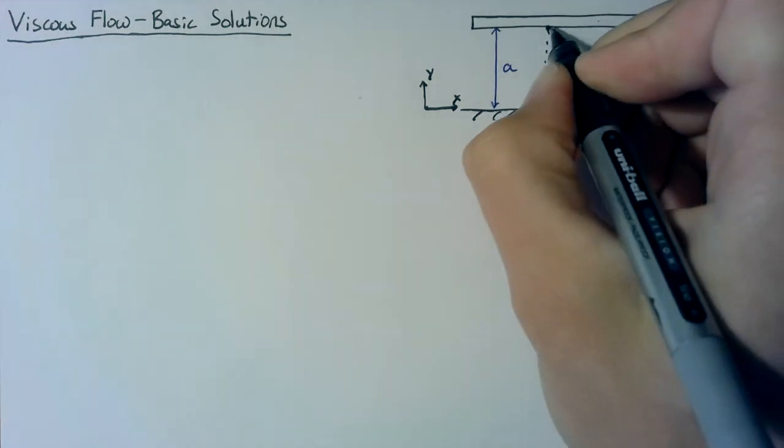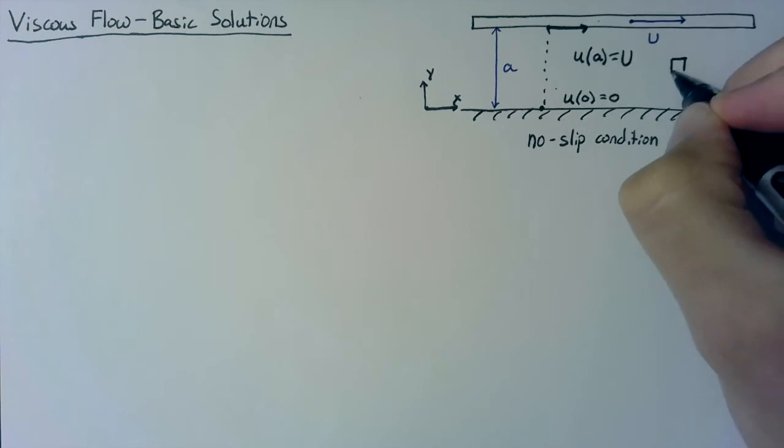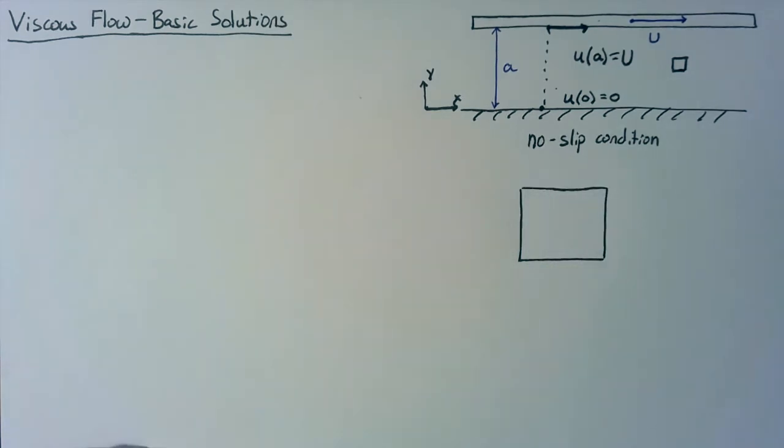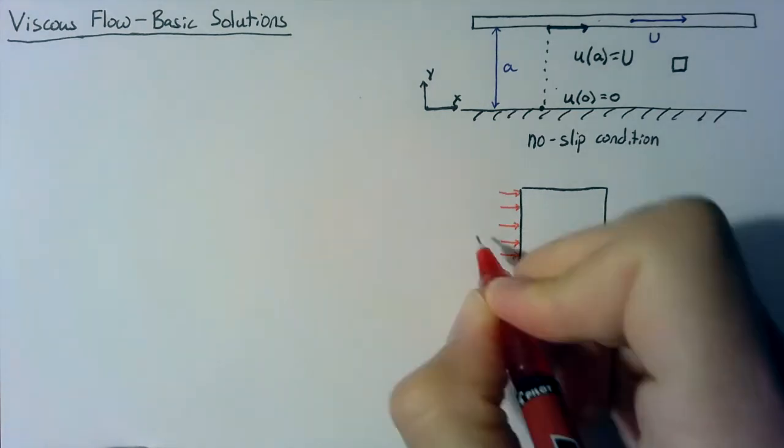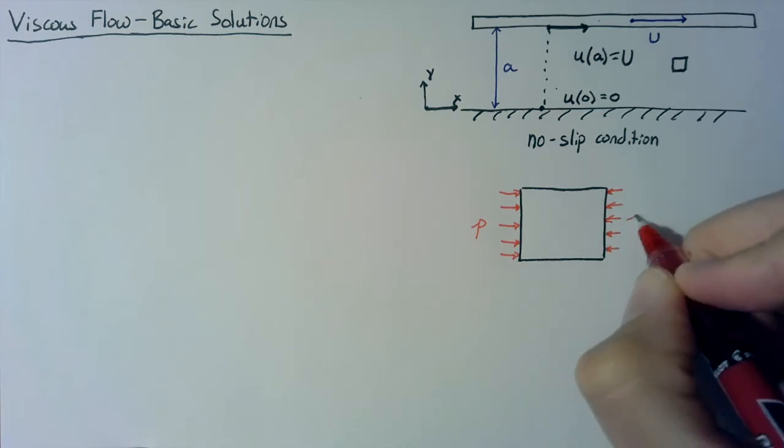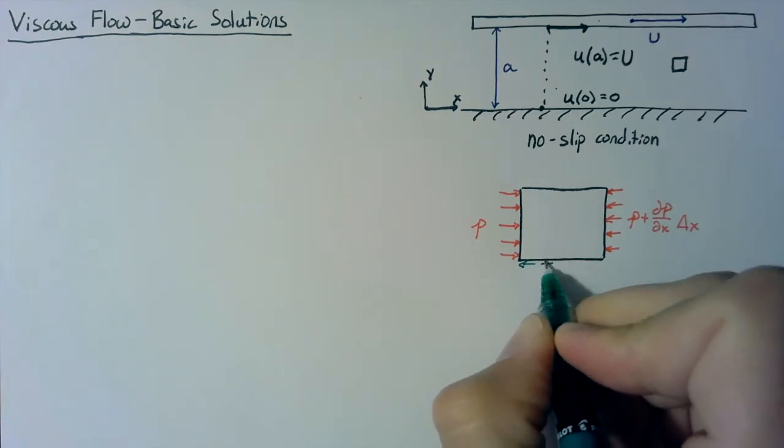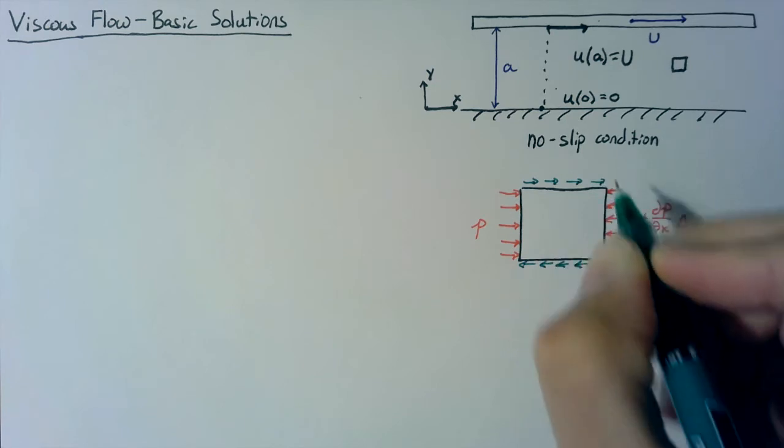Our goal is to draw a velocity profile of the flow between these two flat plates. So to get to that, let's look at our force balance for this situation. Let's take a little piece of our flow field and then zoom in so that we can come up with some forces from the pressures and the friction on the surfaces. So pressure doesn't change from hydrostatics. We're only going to be looking at the forces in the x direction here. So we only care about the p pushing from the left and the p plus dp dx delta x pushing on the right. But now we also have friction to deal with. Friction is going to cause some shear stress. And shear stress is going to be positive to the right on the top and positive to the left on the bottom.